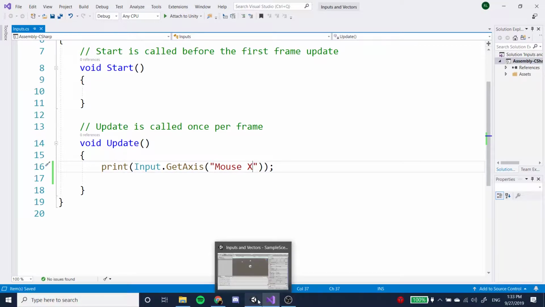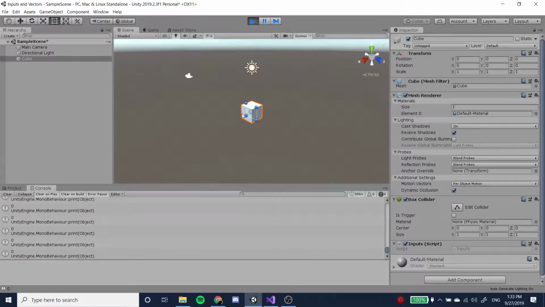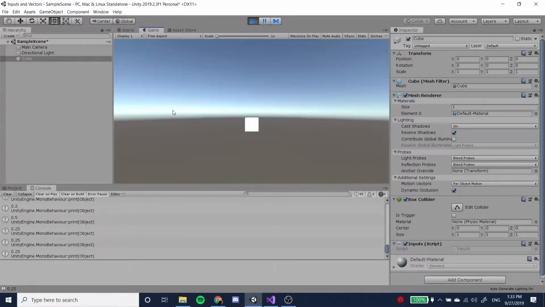So if we run this while putting Mouse X as a parameter here, you'll see when you move your mouse, the values change. And GetAxis usually returns a value from 0 to 1 or -1 to 0. You'll see as you move your mouse around, the values here change.